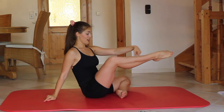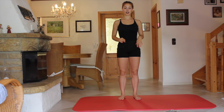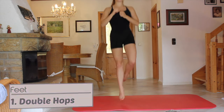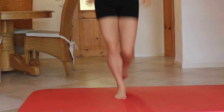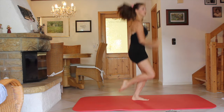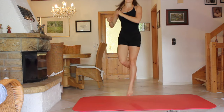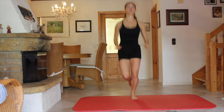Okay. All right, we're on to the next one, the third one. It's the feet and the calves. So we're going to start with double hops from side to side, like so. Keeping it light on your feet. Using your arms to help you. And stretch your foot up. Try to stretch your foot. If you don't, you can jump like this. But going through your foot will make you jump higher.